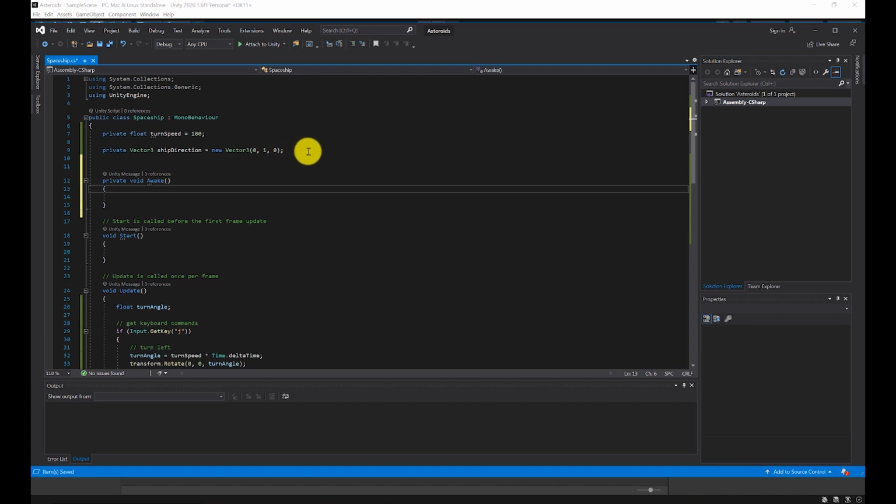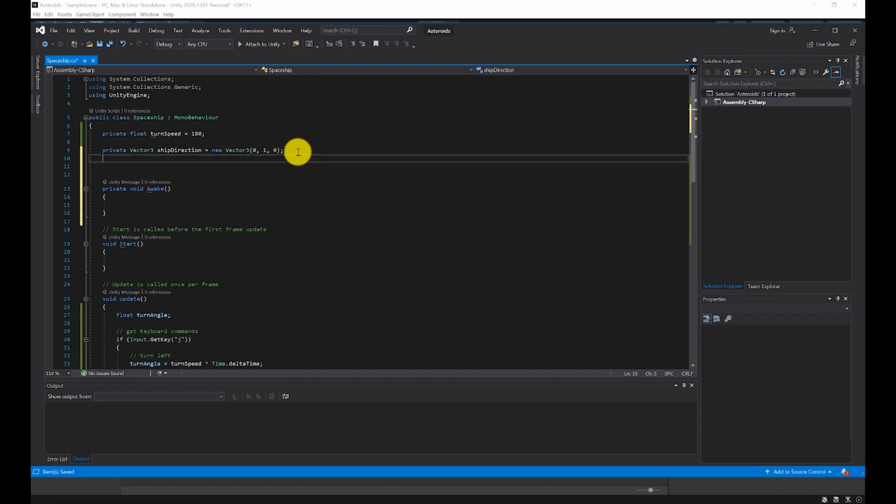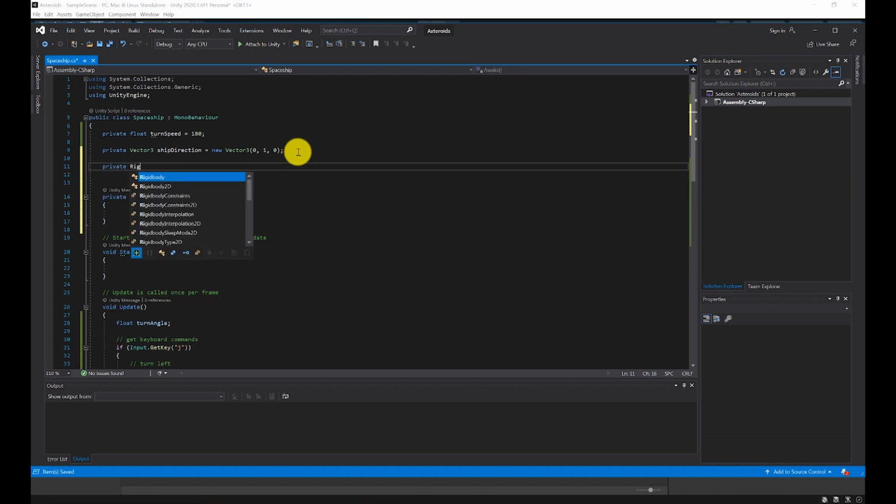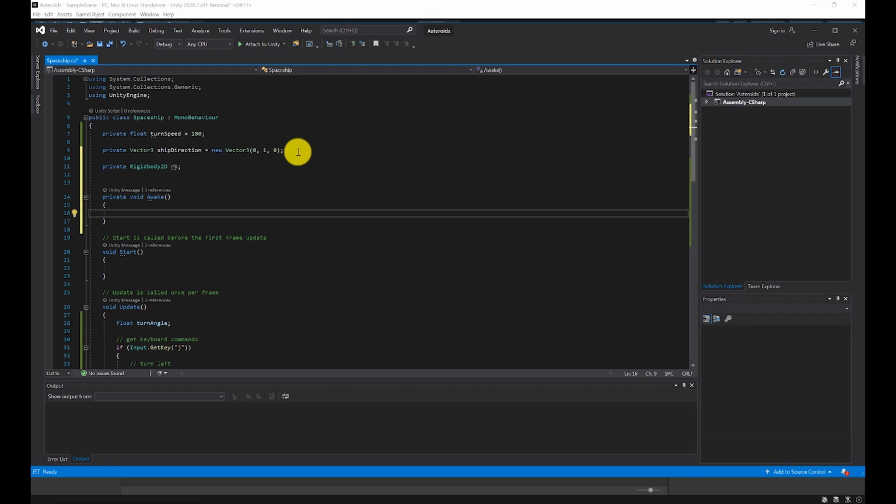And so what I want to have is, I'm going to get the rigid body. So right over here I'll have a private Rigidbody2D. I'm going to call it rb. That's going to get me access to the rigid body stuff. The way you access it is with a call called GetComponent, GetComponent Rigidbody2D. What this is doing is, right when the game object is instanced, it's going to call this function, and you're going to get the rigid body stored in rb. Now I can do things like add forces.